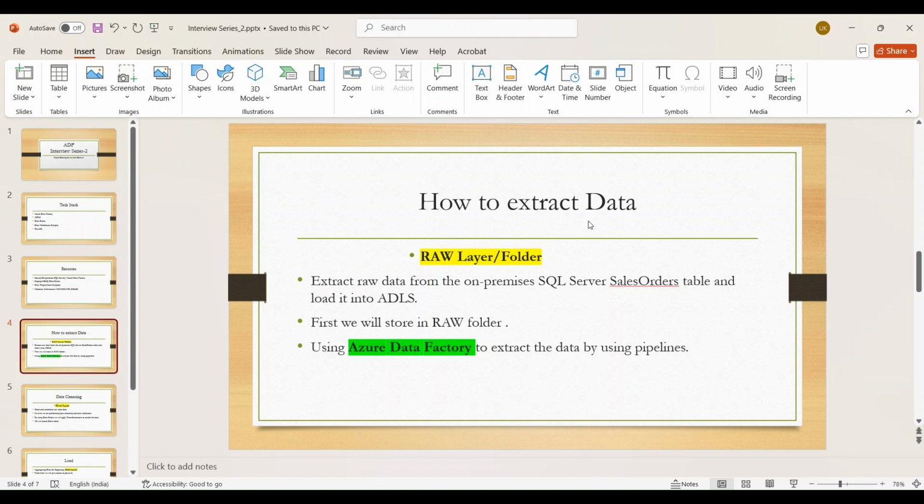Once again, I have my sales data in my on-prem SQL Server. You may think: we don't have a sales domain, we may have a retail domain or a finance domain, so how can we say that? Don't worry, I've got you. That's why I'm saying the domain can be whatever it is. It may be a retail domain, a sales domain, any finance domain, or any other domain, but the process is the same.